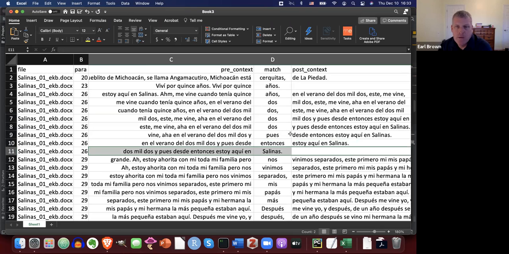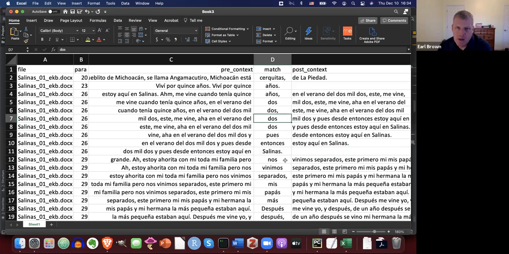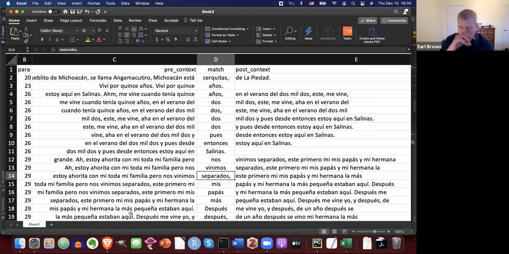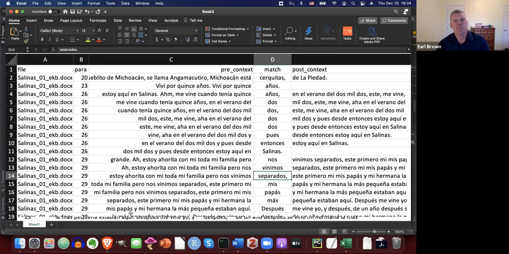Okay, so at this point, if I want to do some more manual coding of, like, is it a proper noun or a common noun? Is it a plural S or is it a second person singular verbal form like the tú form, which is informal you in Spanish? I could do some manual coding if I wanted here on the right side. I would just create some more columns out here to the right and just go through and look at the context. It shows me the words in context.